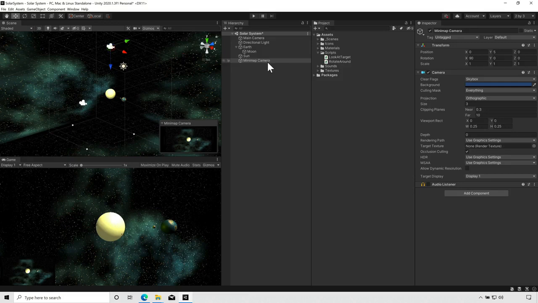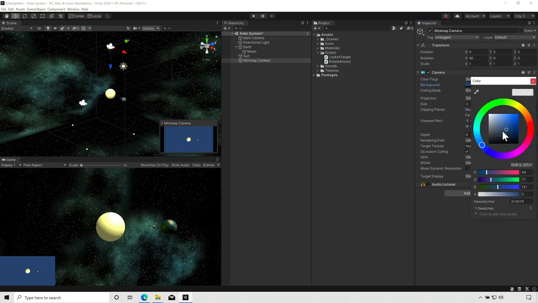The last thing that I want to do for my minimap camera, just to set it visually apart from the main camera, is to change the clear flags property. So notice the clear flags property says skybox, which basically means the camera is going to render the skybox in the background. So if I change this to solid color rather than skybox, it is then going to render this background color. So you can see now clearly this is a different camera. And of course you can change the color.